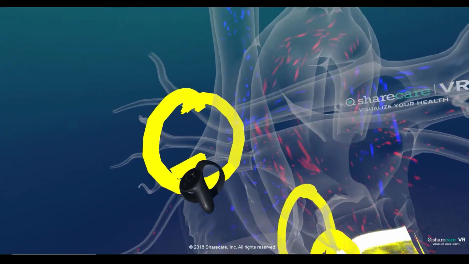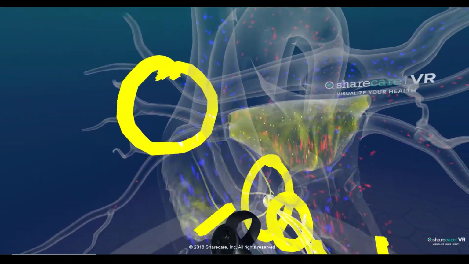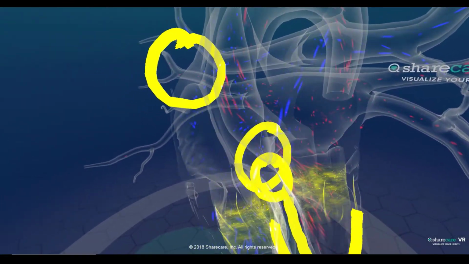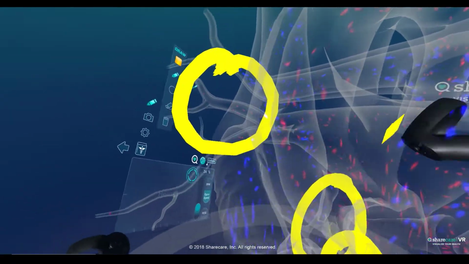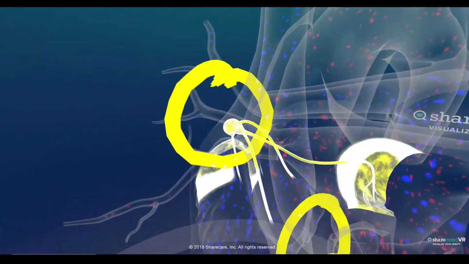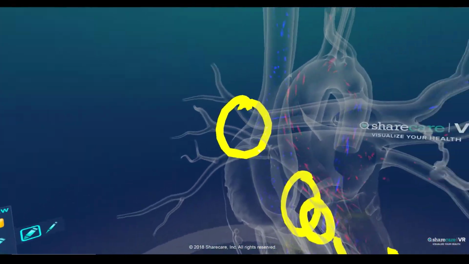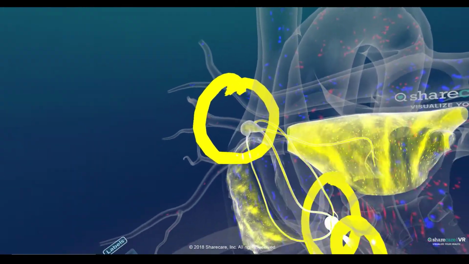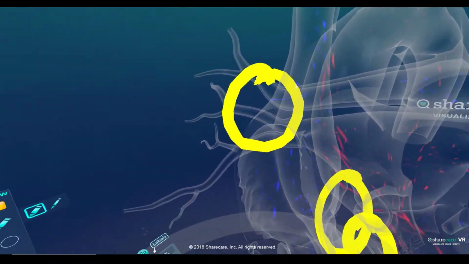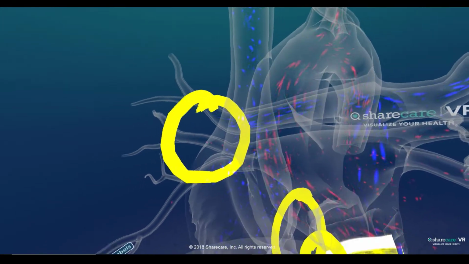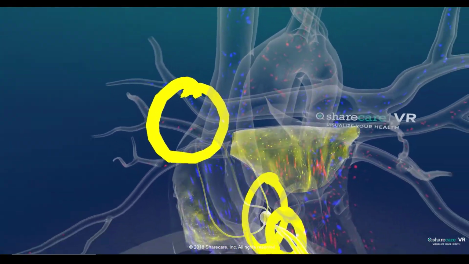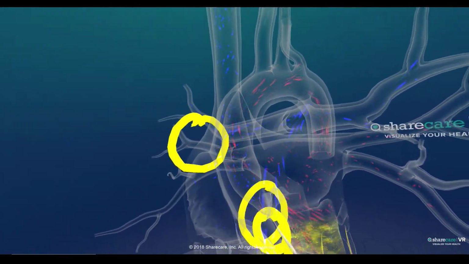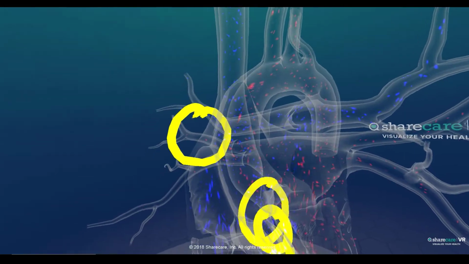So you can see we have our SA node. We're going to watch it go all the way down to our atrioventricular node and then go around the ventricles. So you can really see that as that action potential, remember that at this point we're depolarizing. So we have depolarization, which is where we have all of this sodium rushing into the cell, and then it's going to change the voltage. So remember when we're in the nervous system, we talked about action potentials. It's going to change the voltage, which is then going to change the voltage on the next cell and the next cell and the next cell.